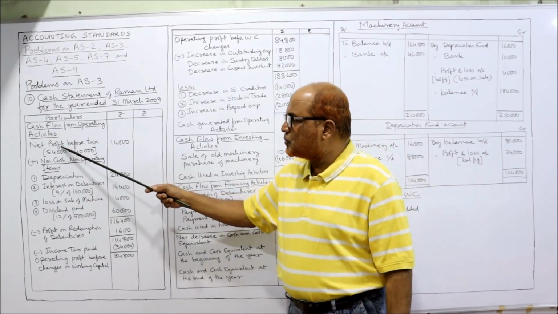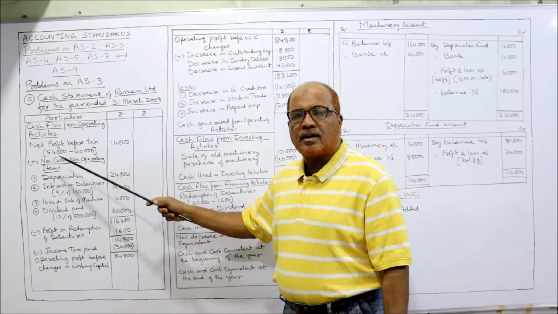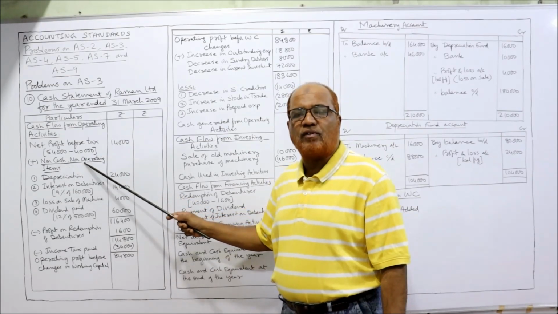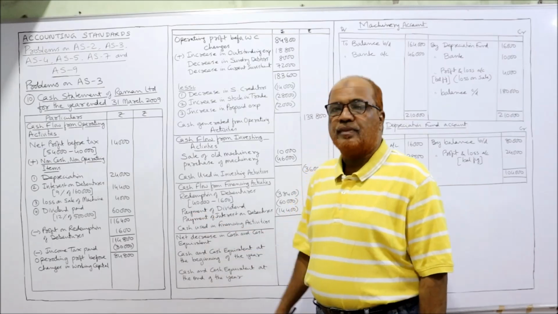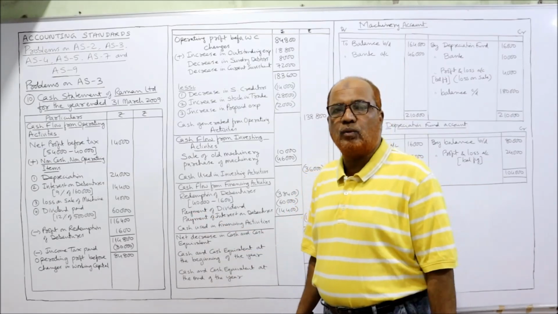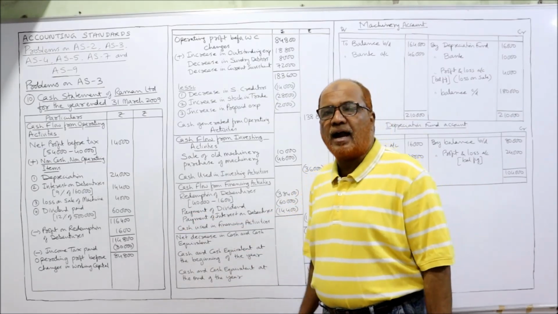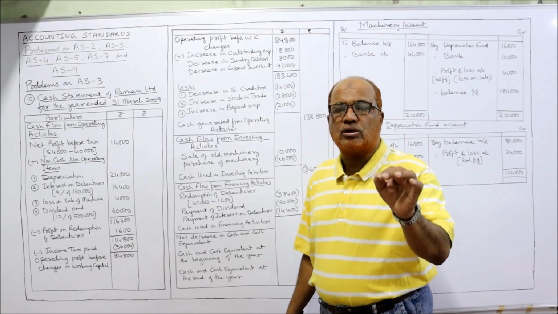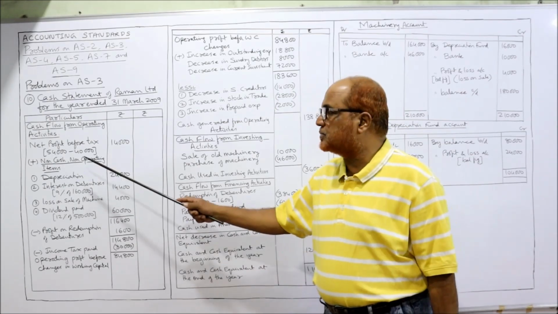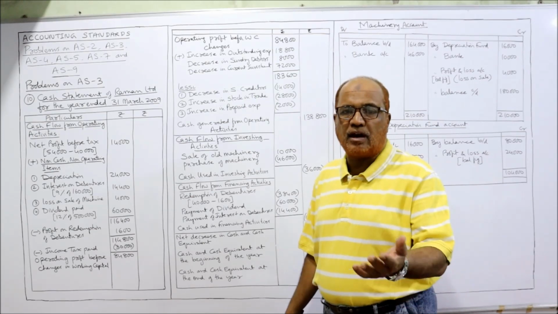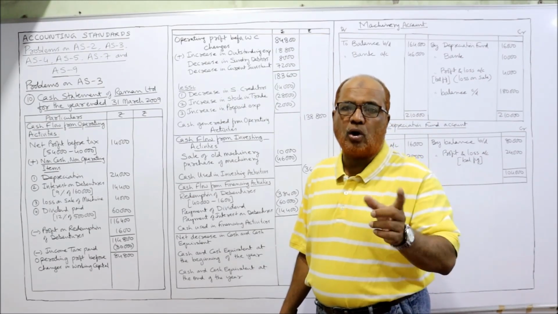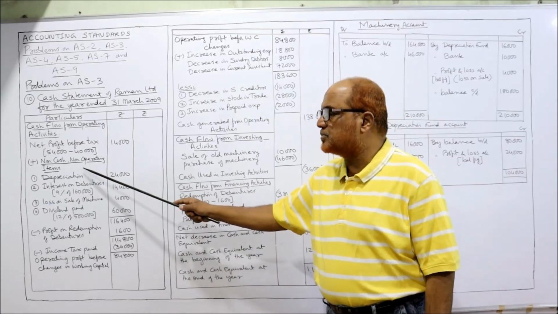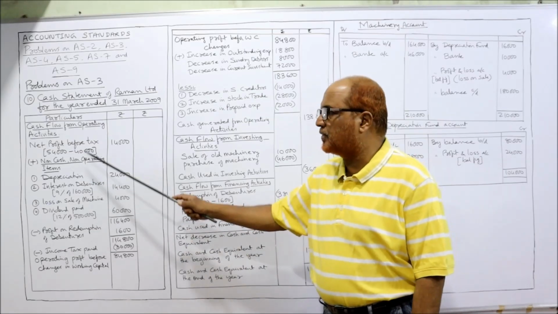So here net profit before tax. Current year 54,000, last year 40,000. So how much P&L account have increased? 14,000. That is the net profit earned during the year. To this we have to add non-cash, non-operating items. The items may be income items or expenses items. Non-cash and non-operating. These are the items we have to adjust to net profit, right?